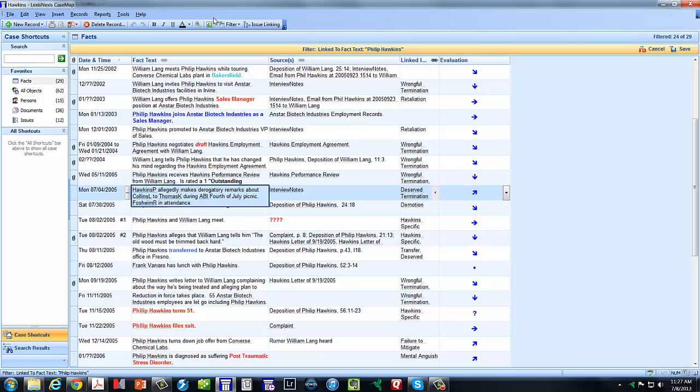Now again, and this is my closing point here, you could do the examination, particularly in a deposition, or perhaps even a direct examination, but unlikely a cross, straight from the CaseMap tables.